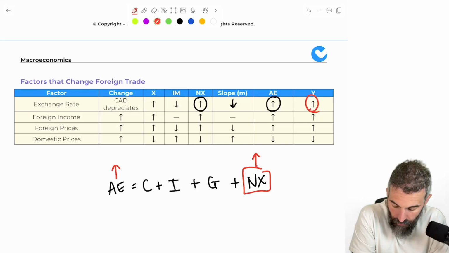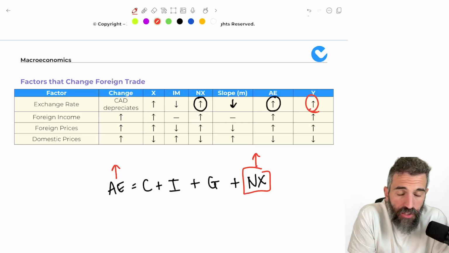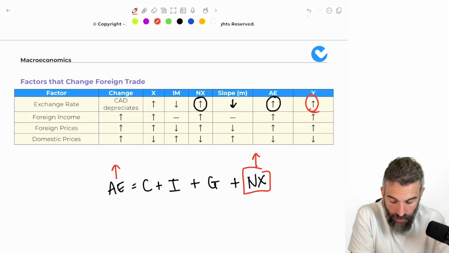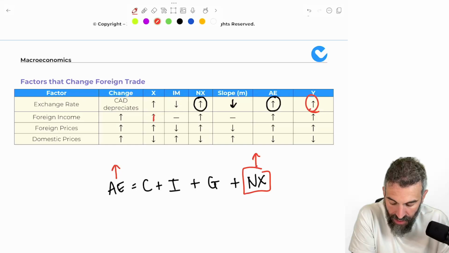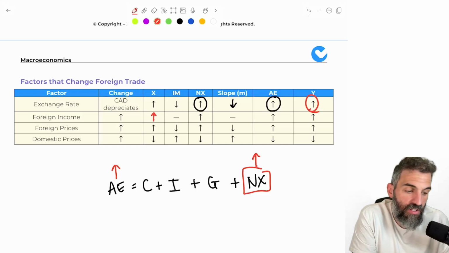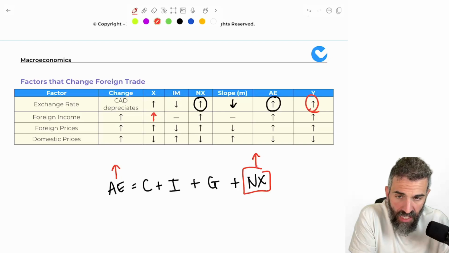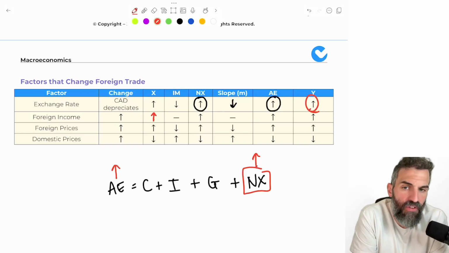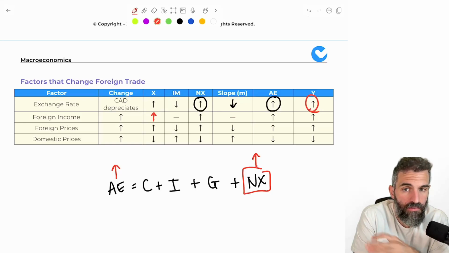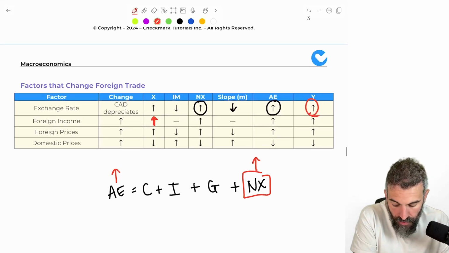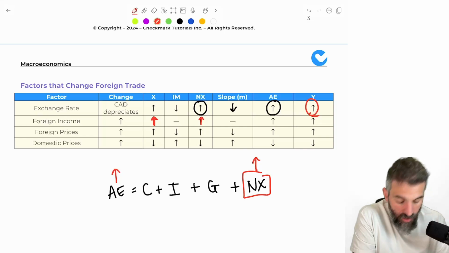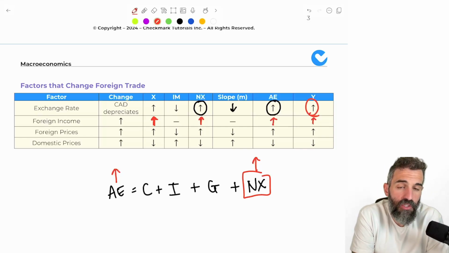So foreign income. This is like the name suggests, income earned by foreigners. Well, I'll use the US because it's super easy. If Americans all of a sudden have more income, what's going to happen? Well, they're going to come and shop in Canada more. Not just in Canada, but everywhere, right? If foreign income goes up, you're going to have more exports. More Americans traveling to Canada to shop, more American businesses buying from Canada. You're not really going to have a change in imports, though, because that doesn't really affect a Canadian's behavior. So no change in imports. So if your exports go up, your imports don't change, your net exports will also go up, which will have the same effect. Aggregate expenditure and GDP will rise.